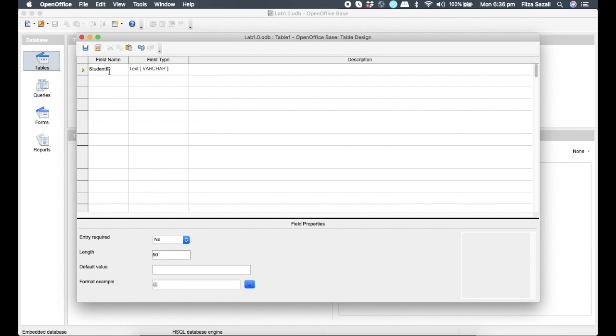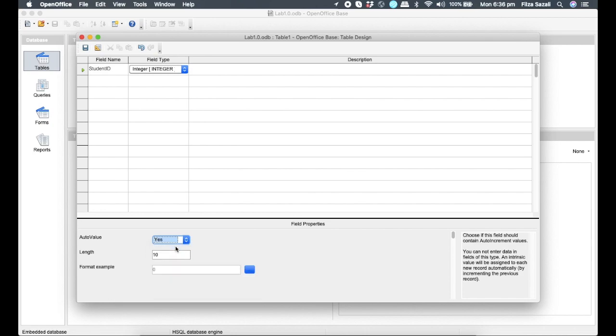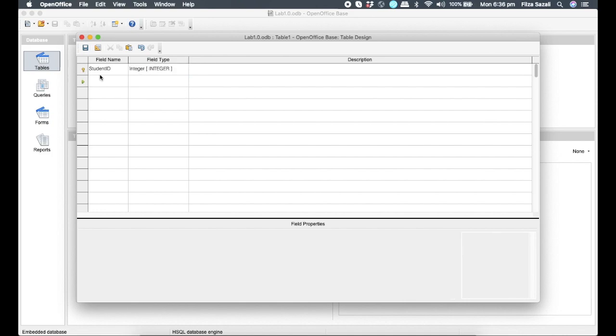So the first field in the table would be the student ID, where the data type is integer. Set the value to auto value because we want the system to automatically generate the student ID for every new student. The length of the student ID, we set it as 10. Next column or field is student's name.